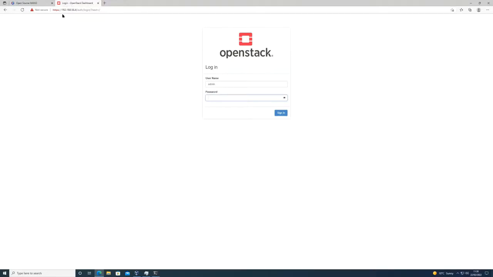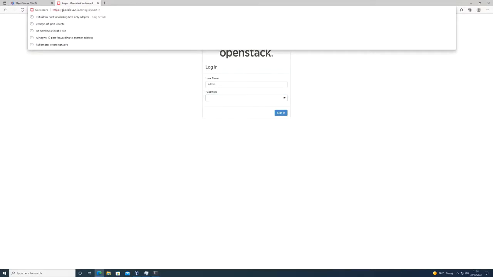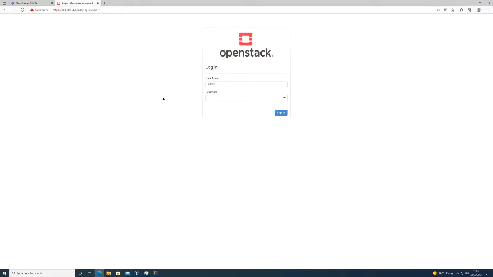Then we'll go to the Openstack Dashboard that you can access using an HTTPS connection. For now, it's not secured due to the certificates in the current version of the Openstack, but we will connect to this via the 128.168.656.4. After we type this address, we should see the warning screen in your browser. Then we have to press I understand the risk and take me further, and you should see this panel.